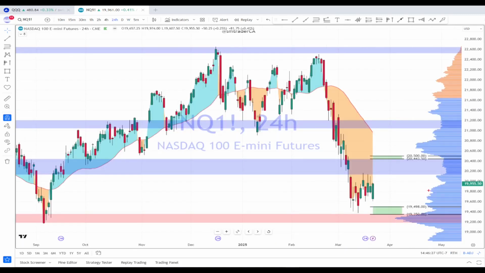So you can see on this daily chart here, we're seeing this zone here between 20,400 and 20,200. So we got a little bit of a balance here. So again, you'll see would it be able to break this balance and move up to the upper range in the coming week, or would it retrace back down to the bottom of this balance and work itself back down into this zone here, somewhere between the 19,400 and 19,200.